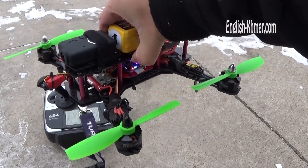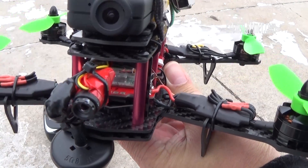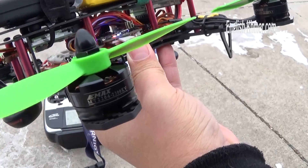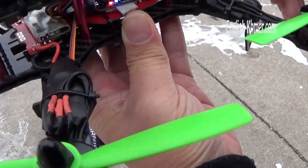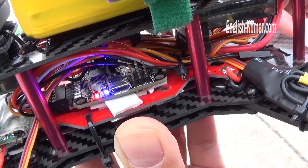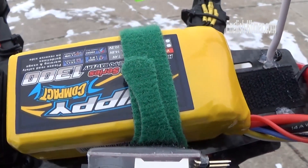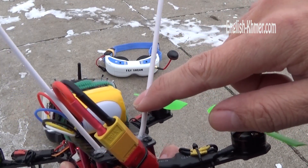This is the new mini quadcopter. There's a little tiny camera antenna down here for the video transmitter. It features a Mobius camera, 5-inch props, EMAX 2204 2300KV motors, 12A ESCs, and the NAZE32 Acro flight controller board. It also has an expensive Futaba receiver for control, a 4-cell 1300mAh battery with a battery alarm, and two antennas for the radio.